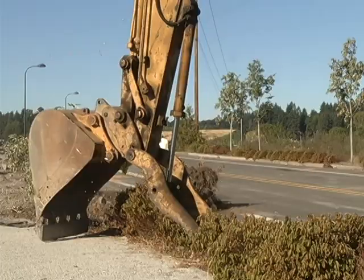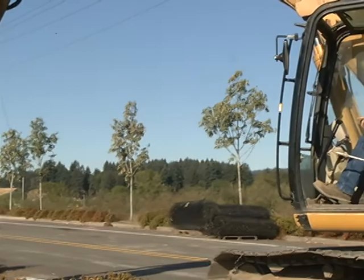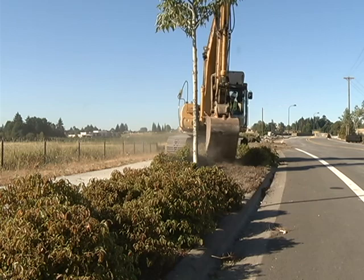The east 400 feet of roadway behind me will be demolished. We'll come back in September. We'll put 8 feet of rock on top of the soil. We'll go away for a few months. That'll compress the soft soil. In the middle of winter, we'll come back out, add another 5 feet of rock on top. That will compress the soil some more.